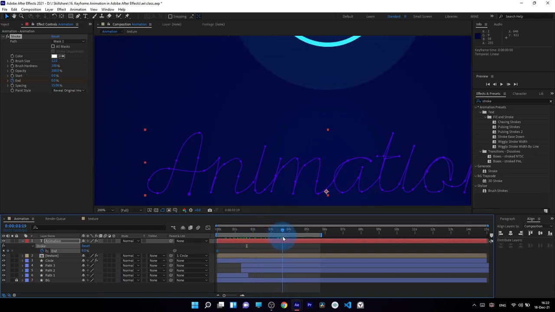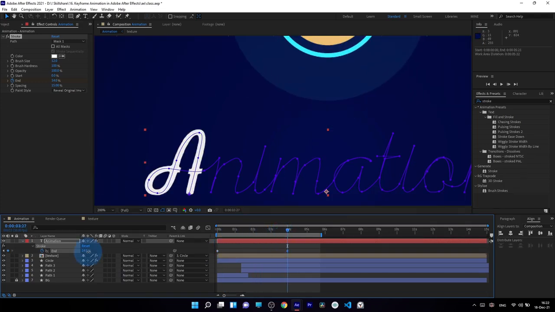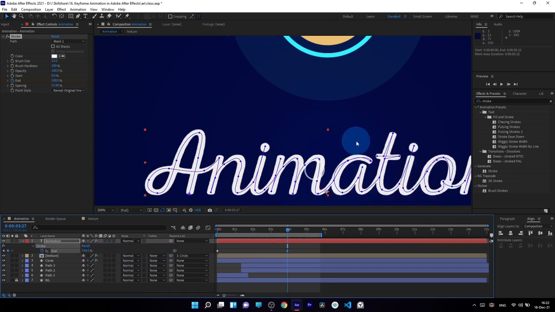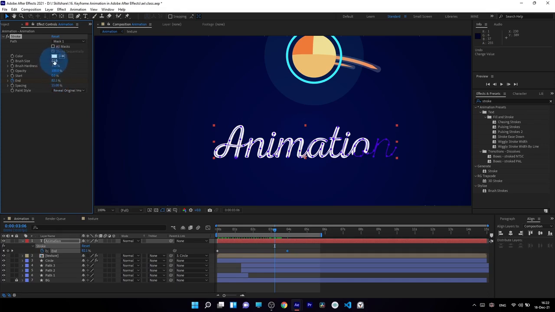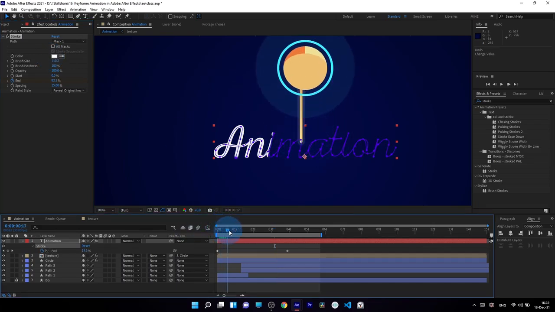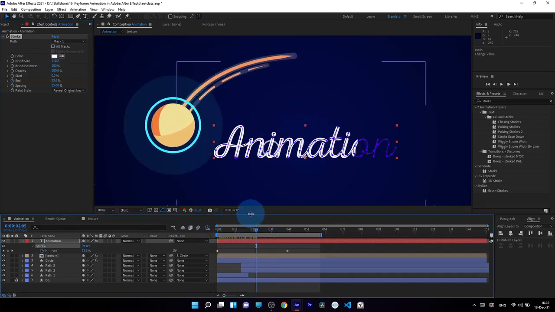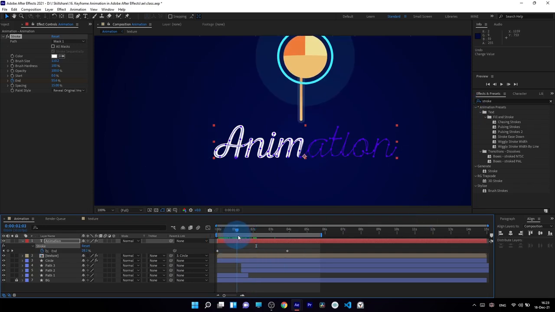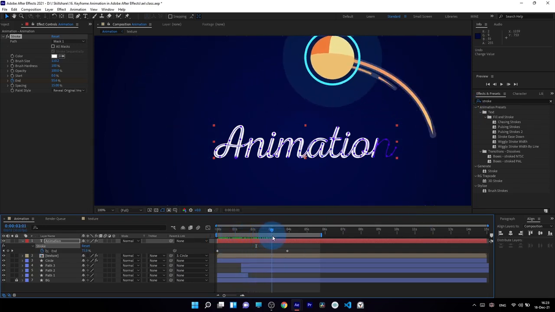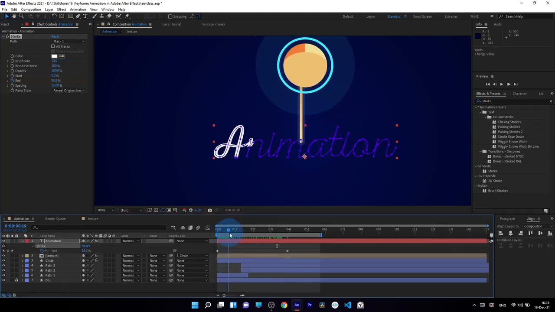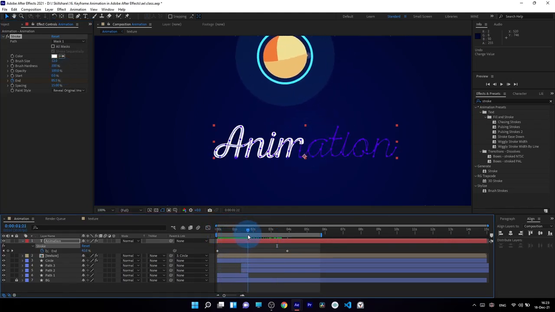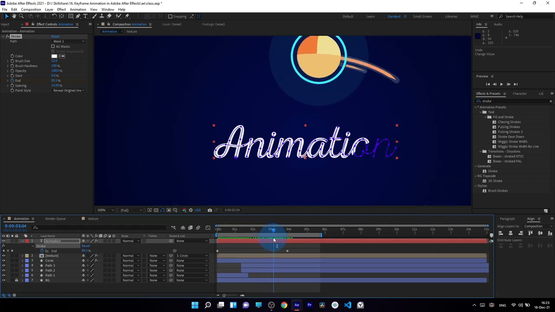And a lot later, just before this ball drop, set this end to 100%, which basically will write all the letters. And here's why you don't want to change it to really big values. So for example, if I set it to a really big value like 100, you'll see that it basically covers like something brushes over like this. And it doesn't look as complex as you would want. This is why we want to set it to 12, because in this way we can see how it writes each line of the letters, and it looks much more professional.